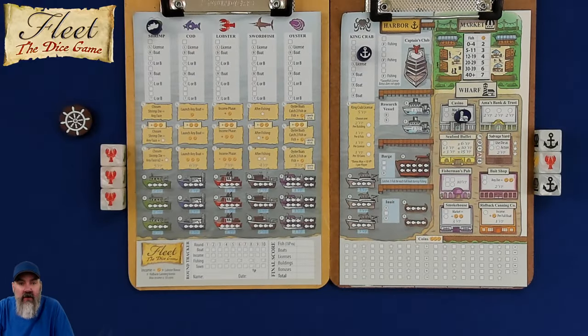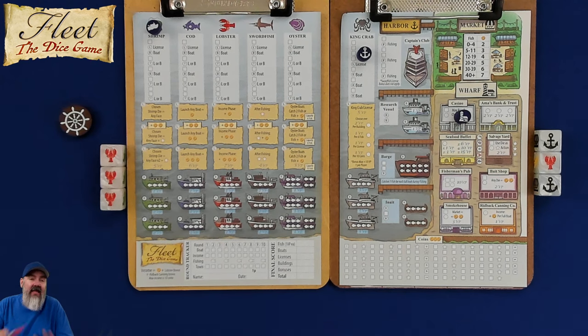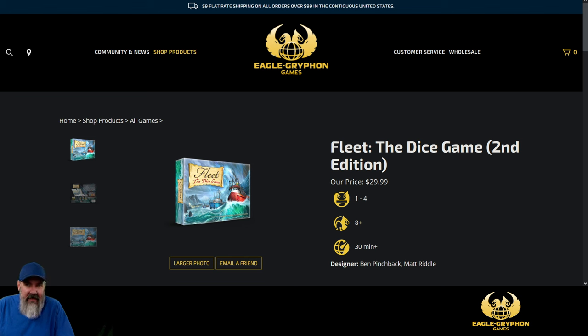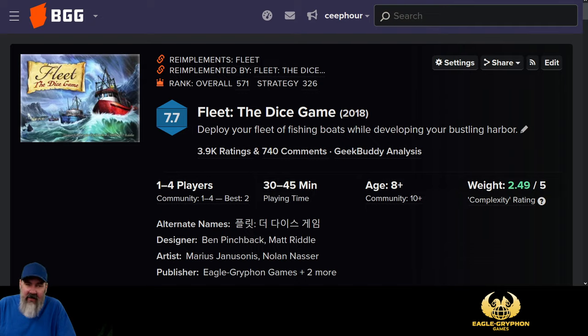Ahoy! Welcome to Fleet the Dice Game. I love this little game. It is a roll and write that is only $29.99, I believe. It's $30. You can order it directly from Eagle Griffin Games.